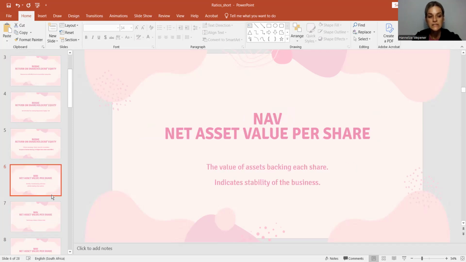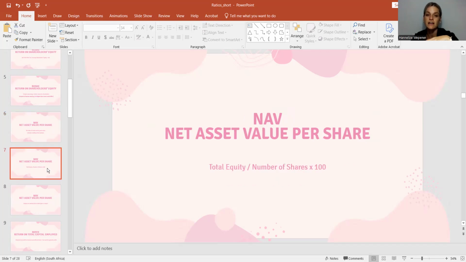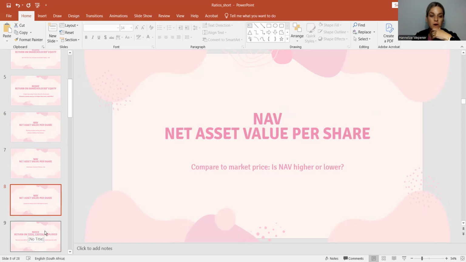Then we also looked at NAV, the value of the shares in our financial statements. So what is the value according to our books versus the value that the market links to this asset? In other words, how much are the potential shareholders willing to pay in order to buy shares within my company? And we then said that this must be multiplied by 100 to be shown in cents. If not, you will not get your marks. So compared to the market price.